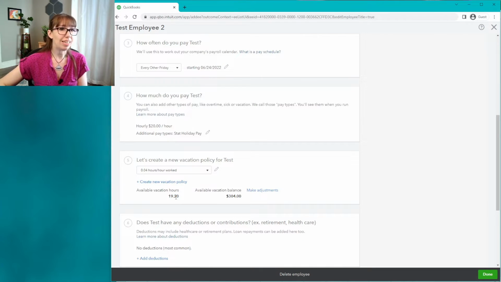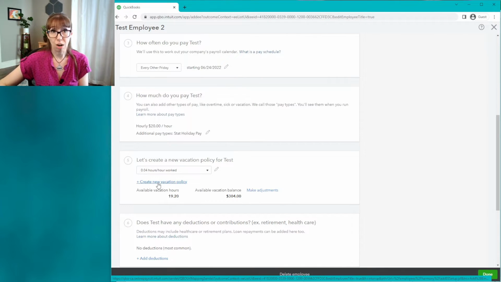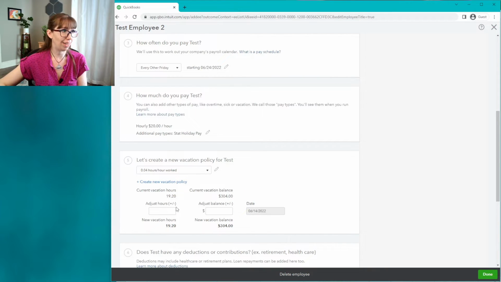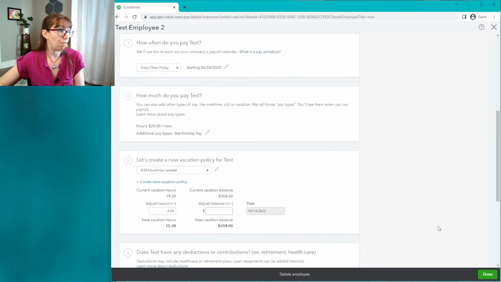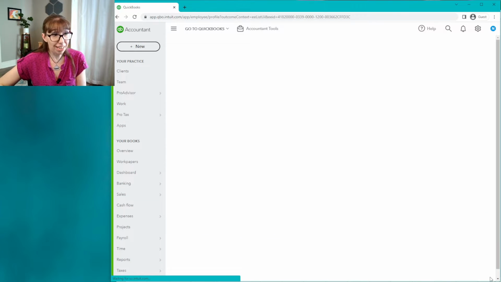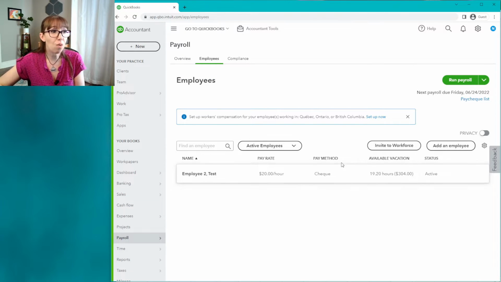What I do need to do is change the hours. If I adjust them, it doesn't affect the general ledger, which is what I don't want to have happen, which is good. So I'm glad this adjustment option is available. Remember, we just want to reduce it by 4 hours, so we say -4 to 15.20. That's it. Done. It's an easy fix. So now on their check, it's going to show 15.20.